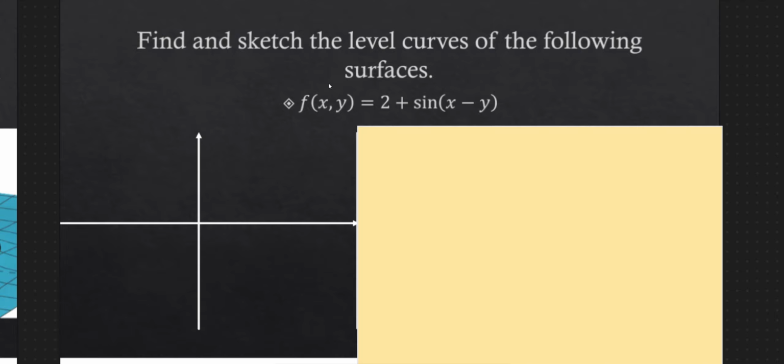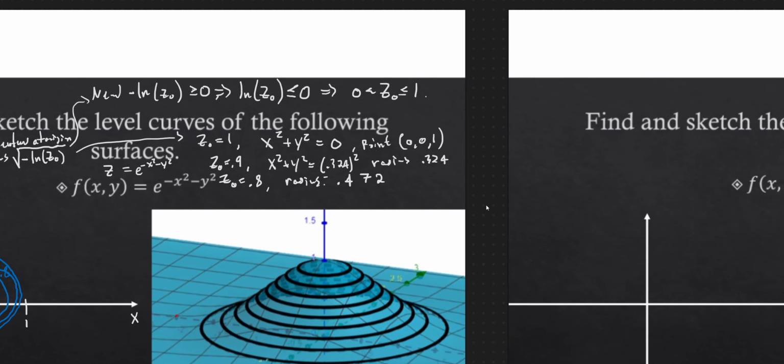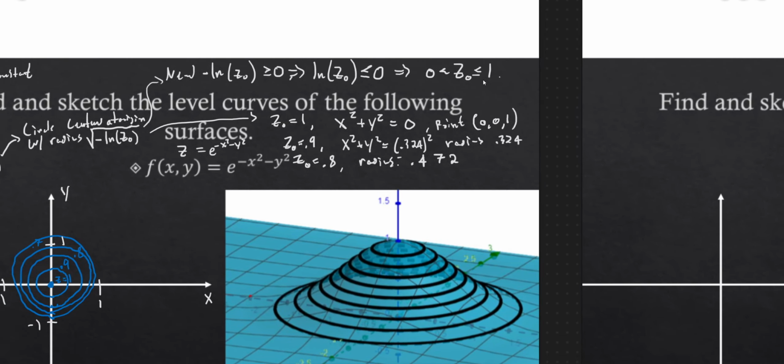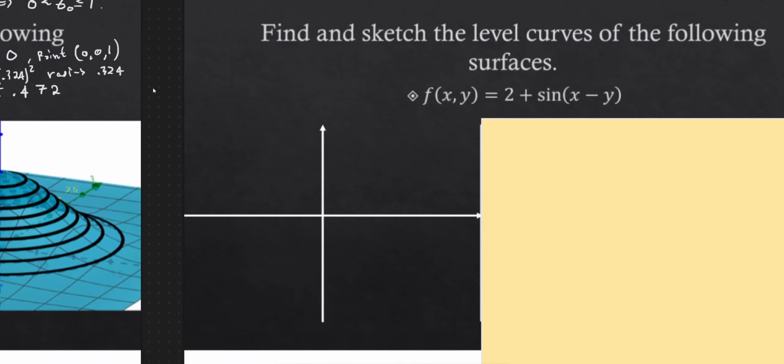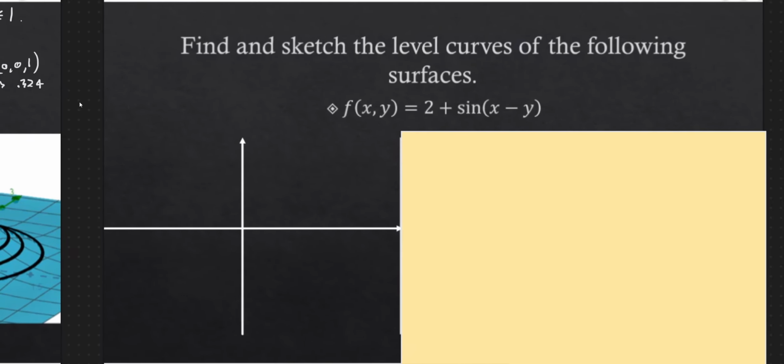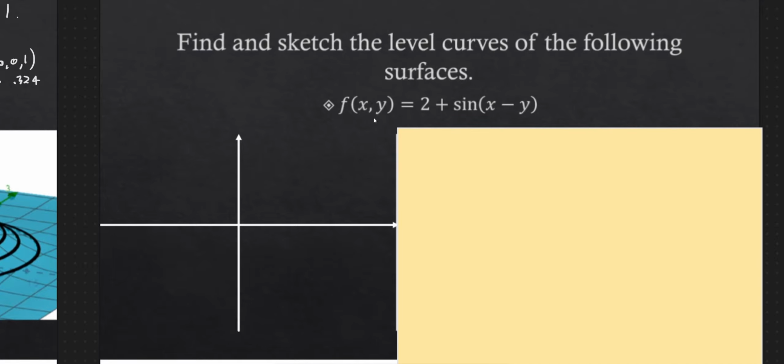So one thing I can do to start this out is figure out, just like we did in the last example, we did this analysis up here to figure out what sort of heights, what should my step size be for graphing these level curves. Here z had to be between 0 and 1, and so we went by steps of 0.1. Let's try and do that same sort of analysis here. So I'm just going to set this equal to a constant z naught, right, z naught being our arbitrary constant. So let's do it up here.